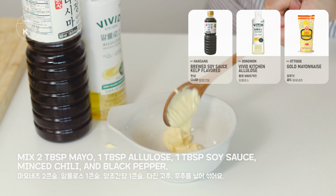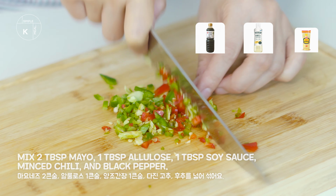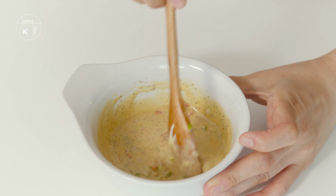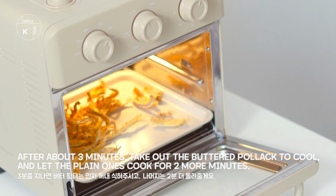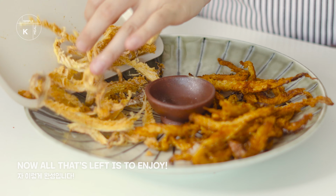Mix 2 tablespoons of mayo, 1 tablespoon of allulose, 1 tablespoon of soy sauce, minced chili, and black pepper. After about 3 minutes, take out the buttered Pollack to cool, and let the plain ones cook for 2 more minutes. Now all that's left is to enjoy.